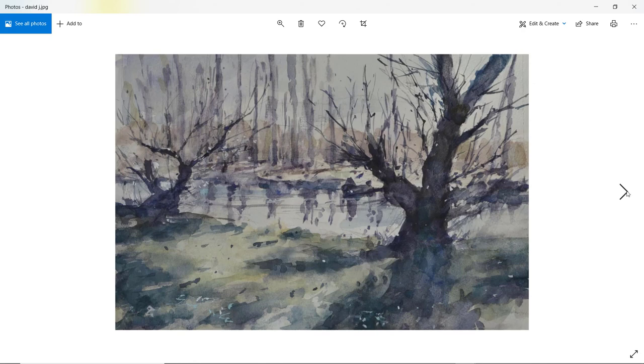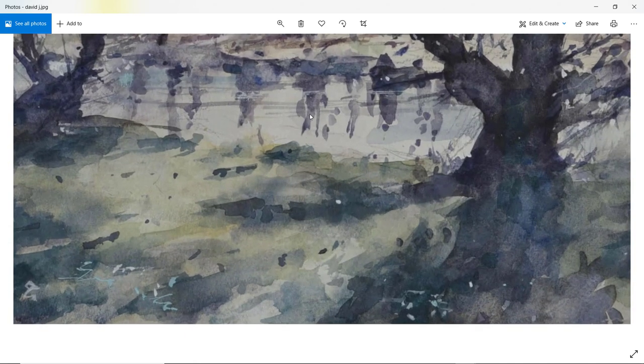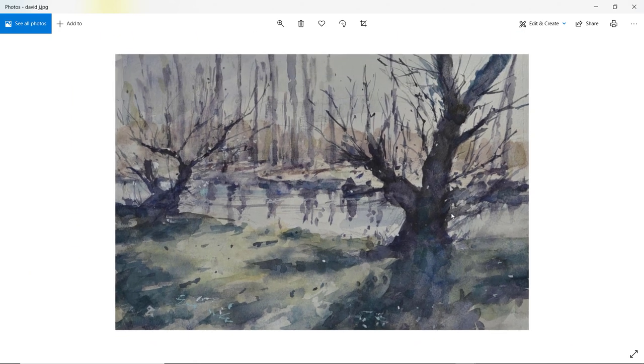David J — very loose, very impressionistic. I like it a lot. Nothing overworked, slightly out of focus in the top left corner. I would say this is exceptional brushwork, David — very confident brush marks. You can see all the different marks and shapes David has made with the brush, and capitalizing on the transparency of watercolor with the shadow from that larger tree. I like it. Brilliant. David, thanks very much indeed.